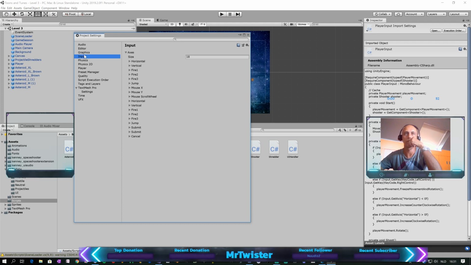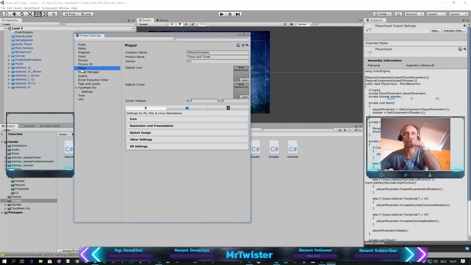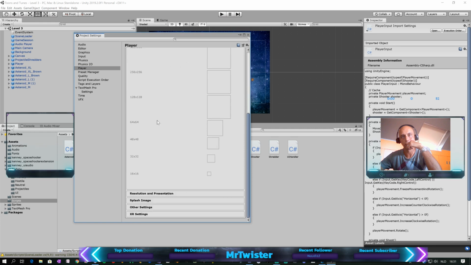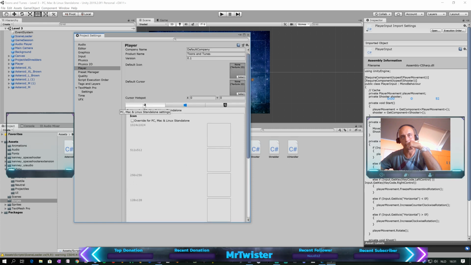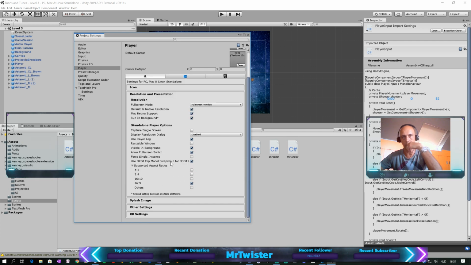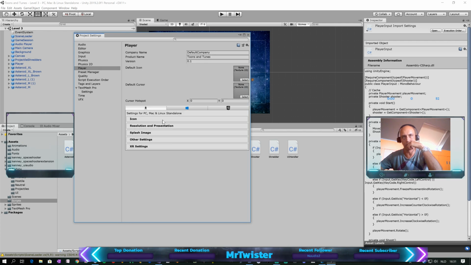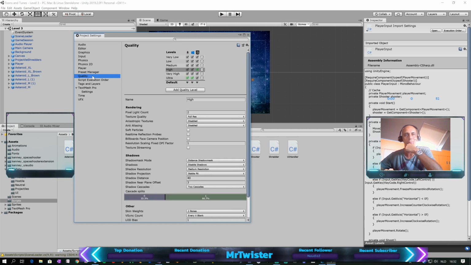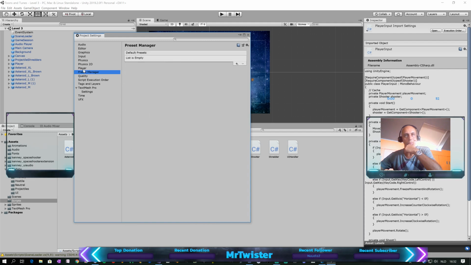Weird. Product name. It's the icon. This is just resolution and presentation, so I don't really see anything about controls.